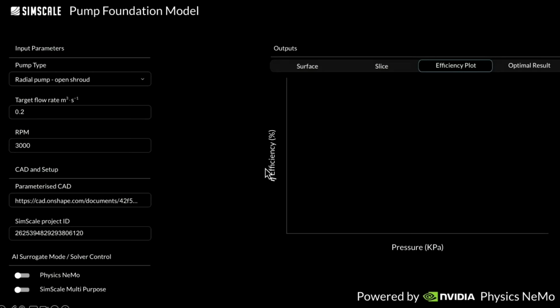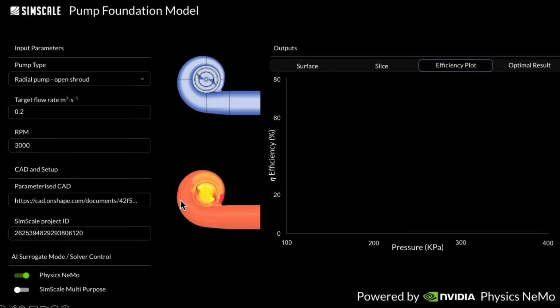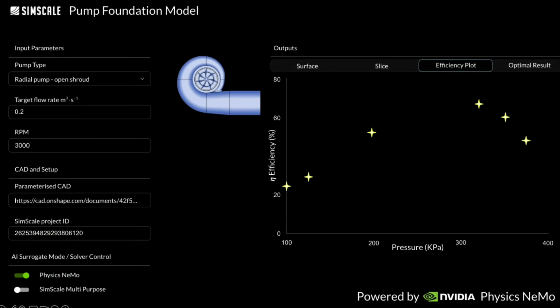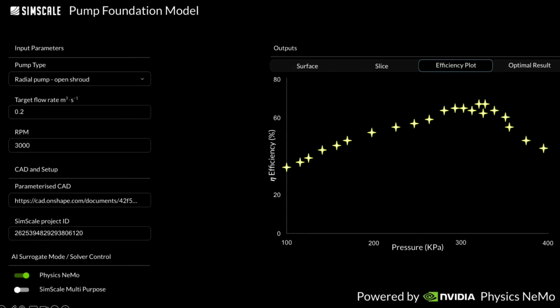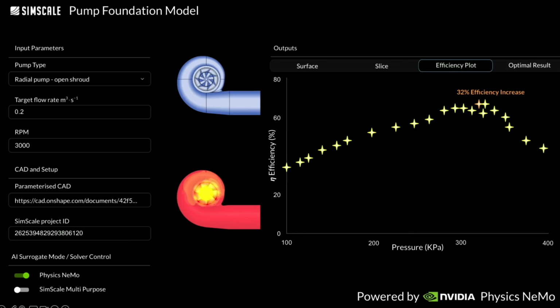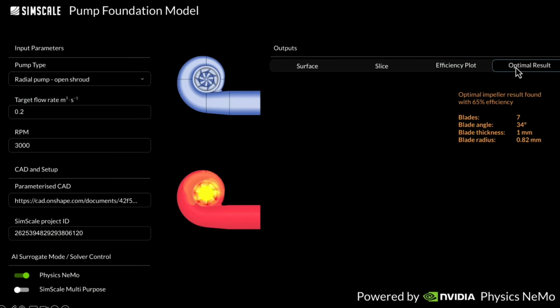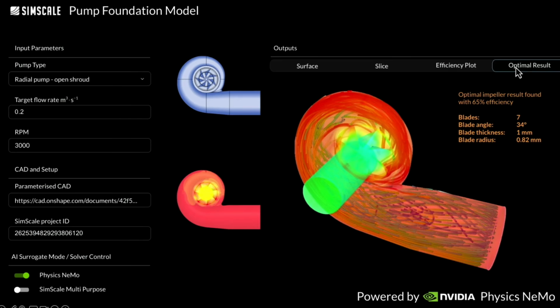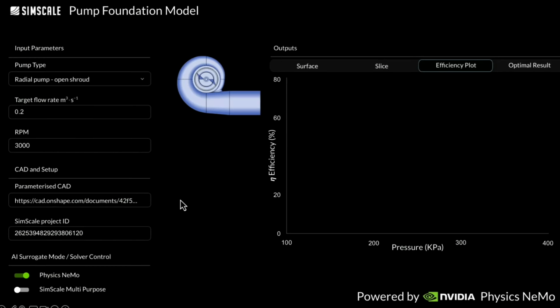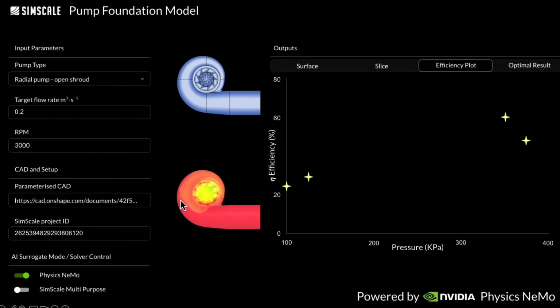So I'm going to flick to this slide. This is a slide of someone that's actually integrated PhysicsNeMo. SimScale integrated it into a tool to do pump performance. They have a lot of customers that use their platform to simulate pumps, so they have a lot of pump data, and they've developed a way that you can quickly get a pump curve, or at least an estimate of a pump curve, by integrating PhysicsNeMo under the hood to generate these surrogate models. And this is exactly what we want, right?